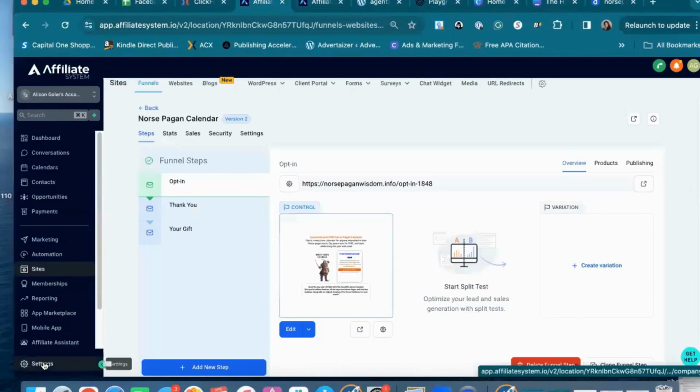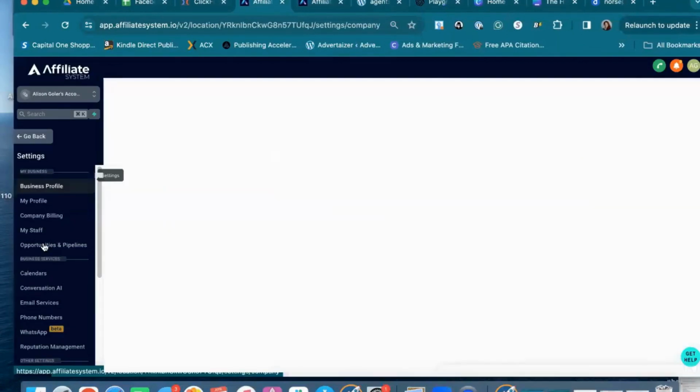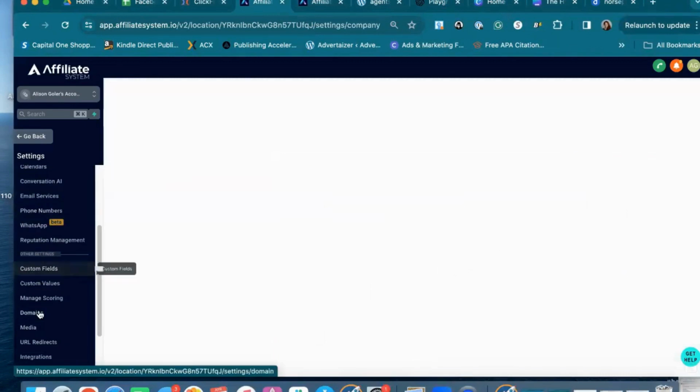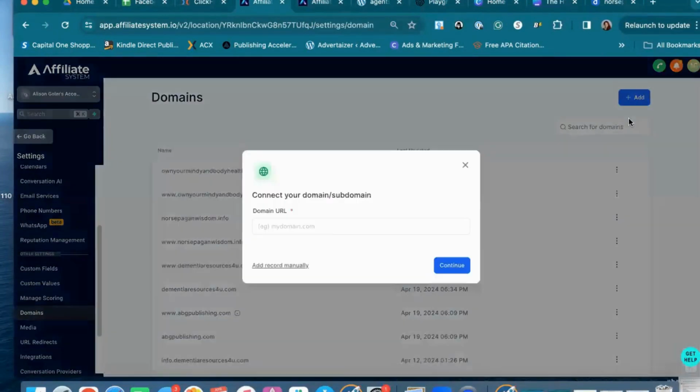If you go to settings and you go to domains, you can go ahead and add in any domain you'd like.